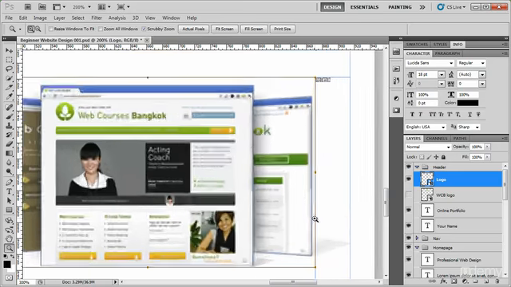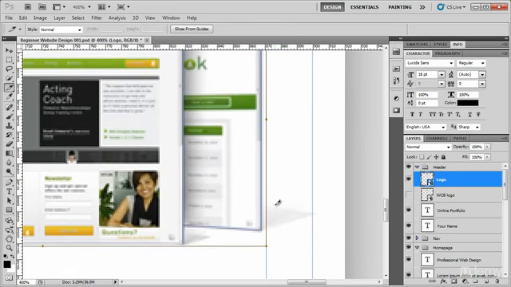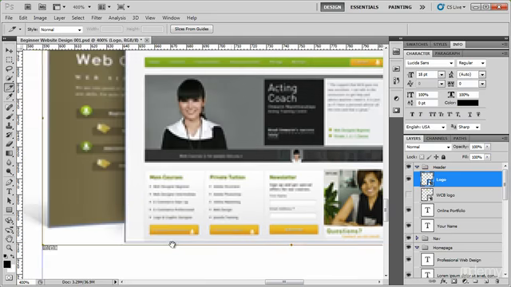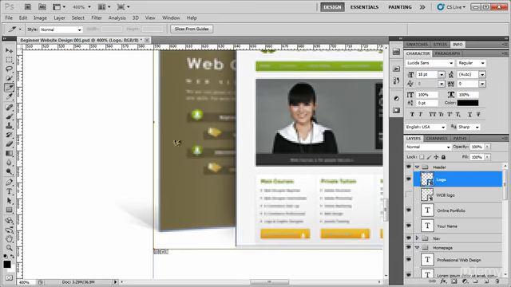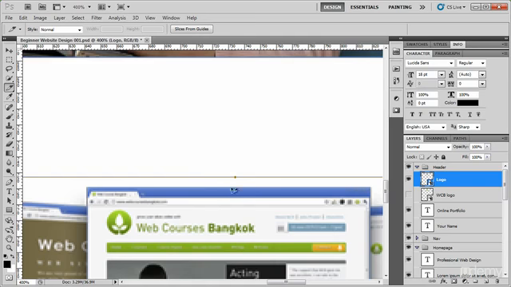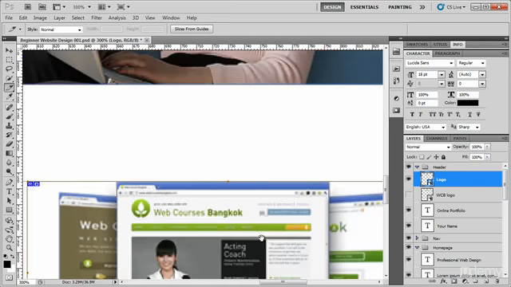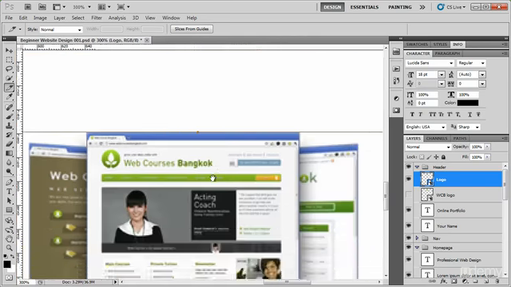So I'm going to zoom in a little bit, press C to select my slice tool, and just move that over like that, just so I've actually got the shadow as well. Okay, so again I'm nice and tightly up against the bottom there, and then we're just going to get this shadow on the left hand side. Perfect. Oh, we can nip a little bit of space up at the top, zoom out a little bit, double check, looks perfect to me.